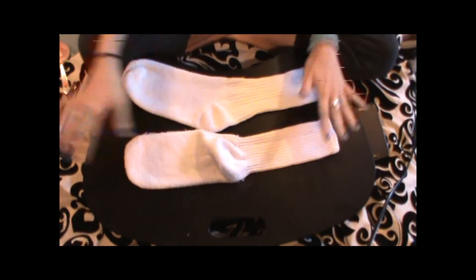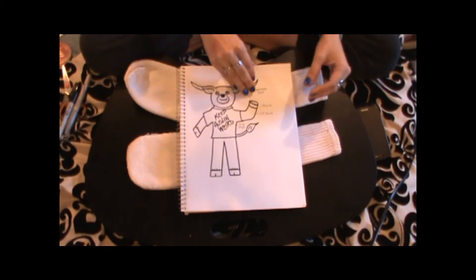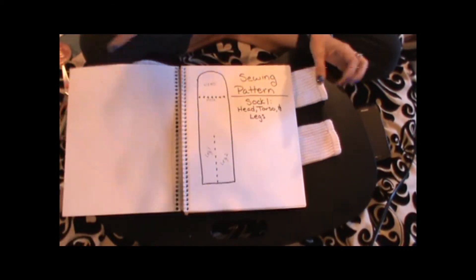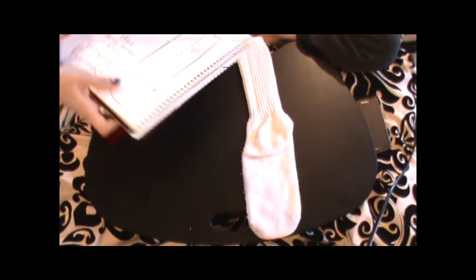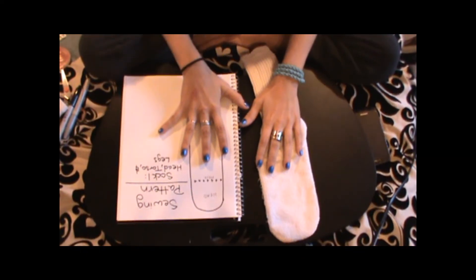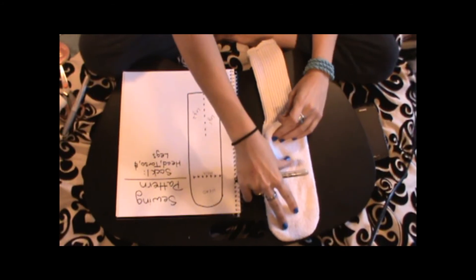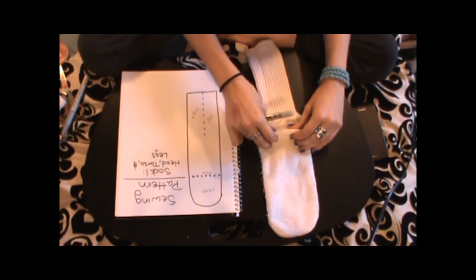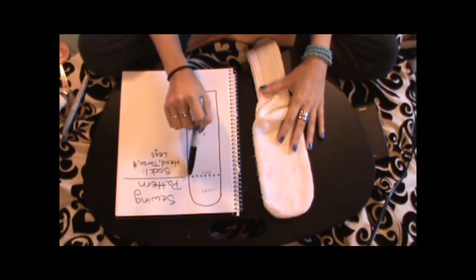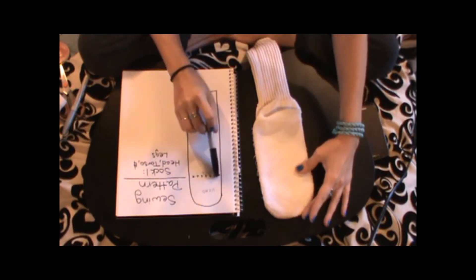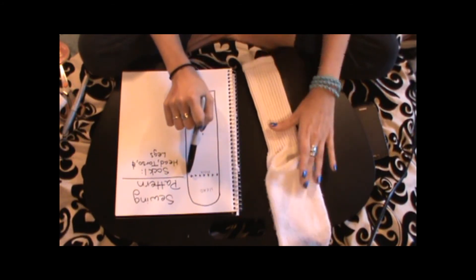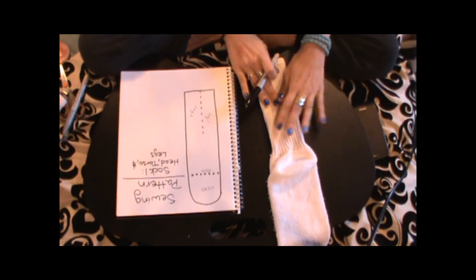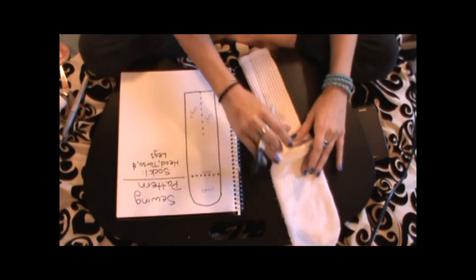Now that I've done that, I've laid it out. I'm going to refer back to my sketch. Go back to your original sketch, your sewing pattern, and I'm gonna start. Lay it out all nice and neat. I'm not gonna make a mark where my head, my neck is gonna be. I'm gonna sew that later. The only main thing that I need to worry about right now is drawing a straight line for my legs.